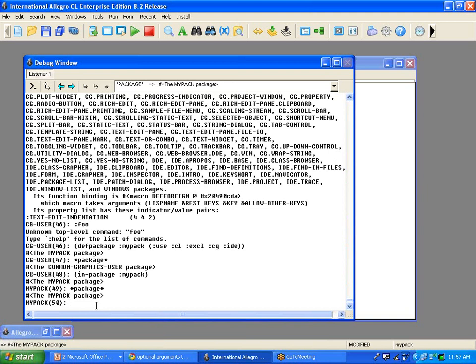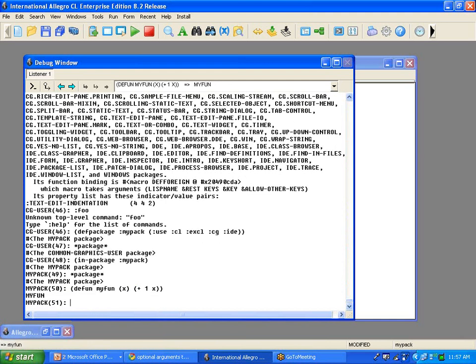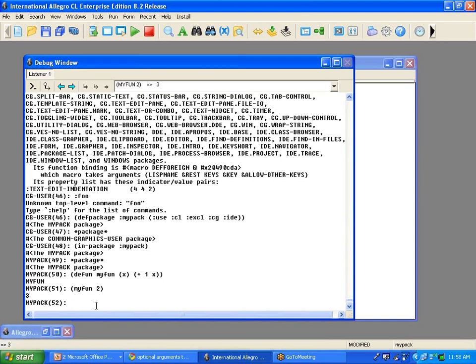And so now it's my-pack. Now let's define a function, myFun, takes a single variable and adds 1 to it. And so myFun of 2 is 3, I hope. Yes. Let's go back to CG user.